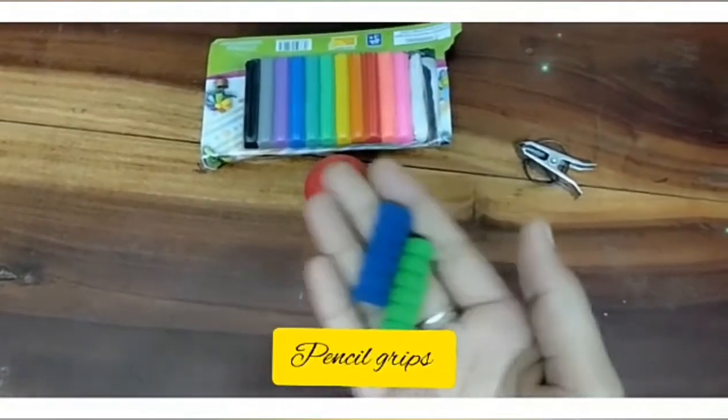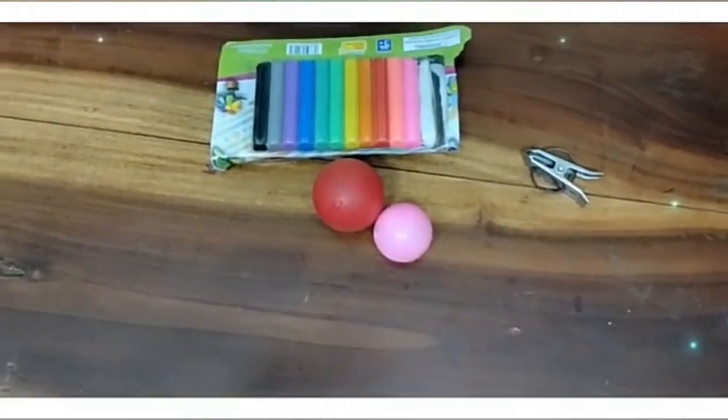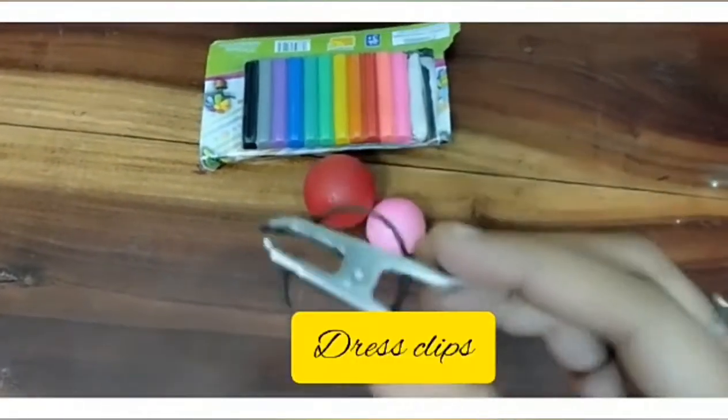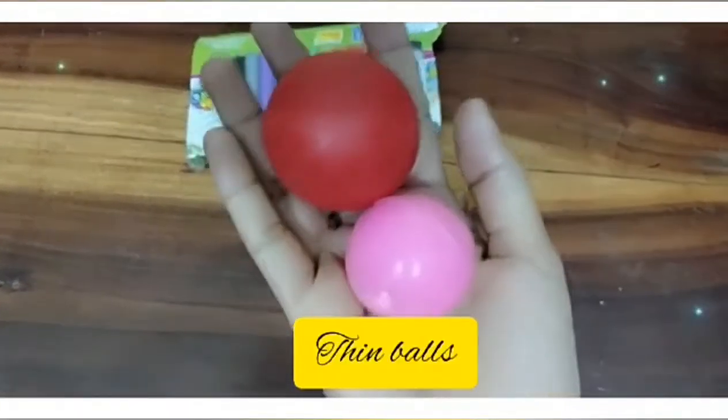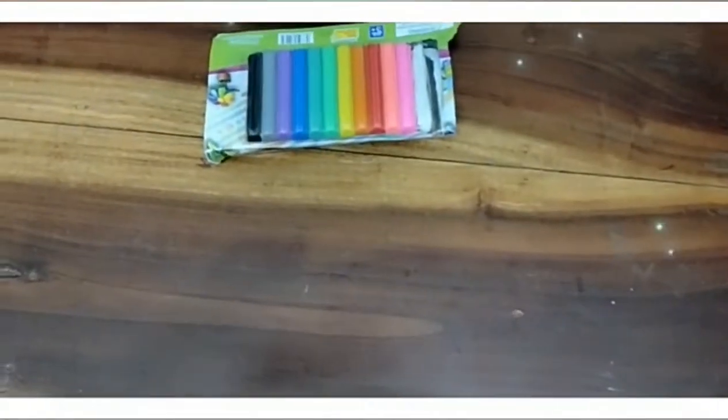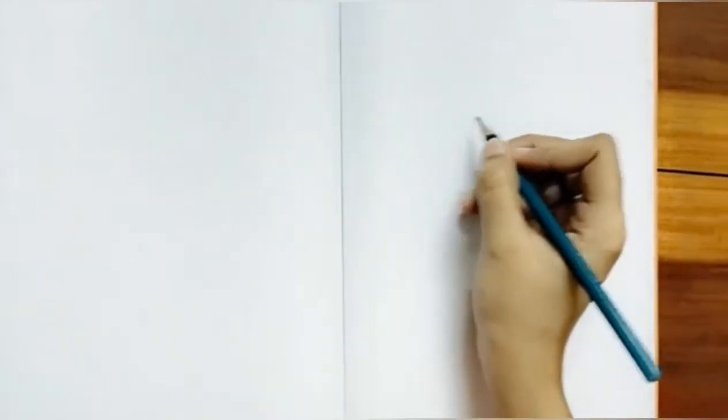I have pencil grips, dress clips, plastic tin balls, and clay. So, for a child with writing difficulties or who can't write properly, we can give some modifications.